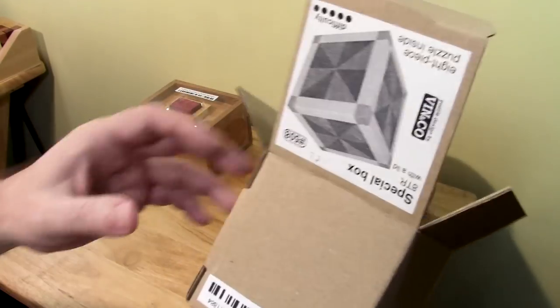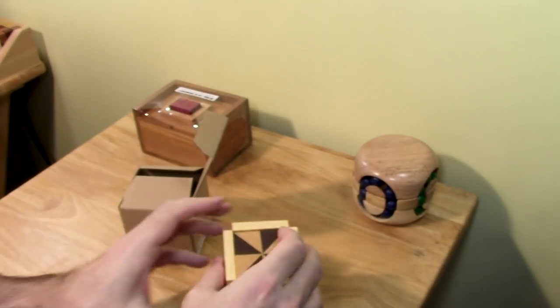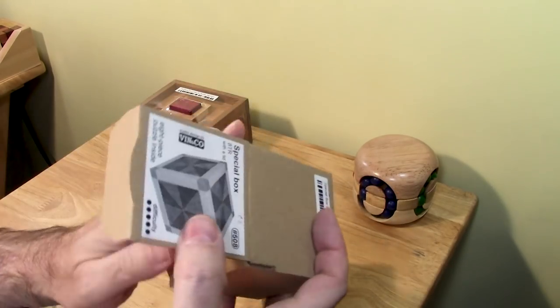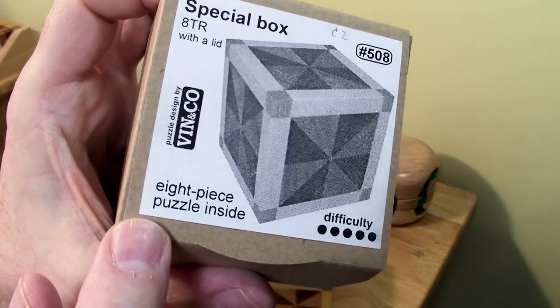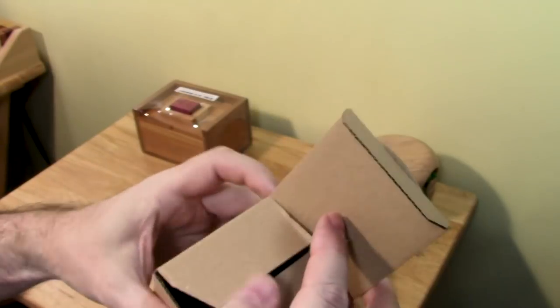So, well, that's the box. Oh, I guess I should have shown you the box. And this is box with lid, which I kind of like. It makes it a neat little thing. Special box. I was really kind of eager there, wasn't I? I just jumped right in. 8-piece puzzle inside. Difficulty, 5 dots. So whatever that is. Okay.